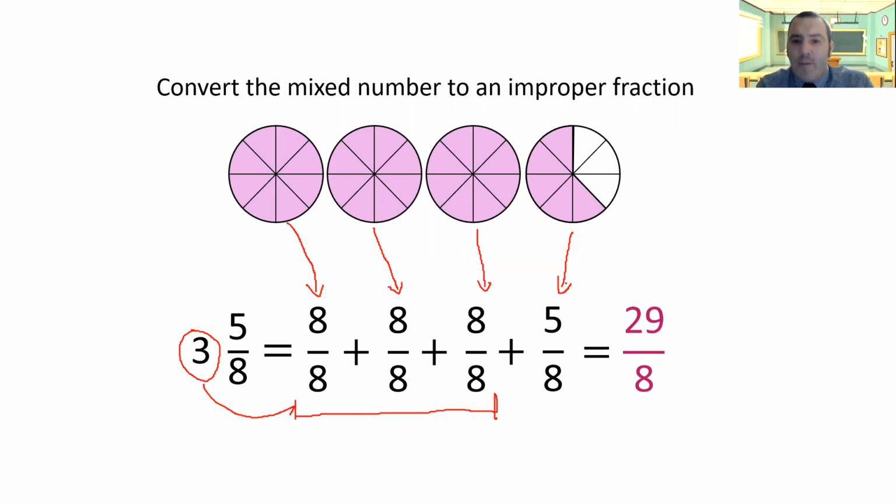And again, as I said, the denominator doesn't change. It stays the same. So this is something to be really careful of when you're working in mixed numbers. You don't change the denominator at all, because we're still working in blocks of 8 with groups of 8. So it's no good adding everything together and having 29 over 32, because that wouldn't be the right answer.